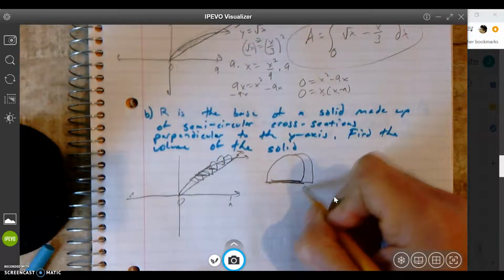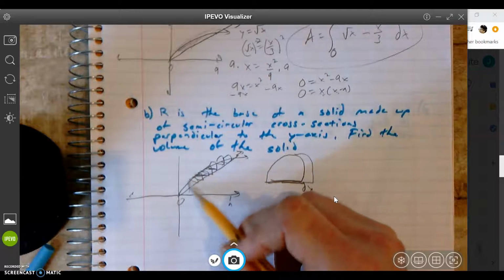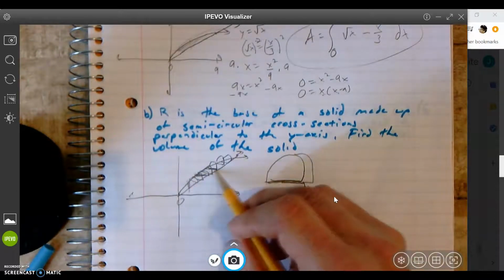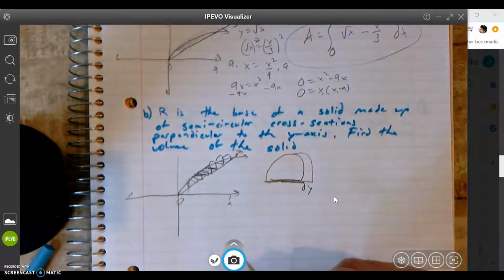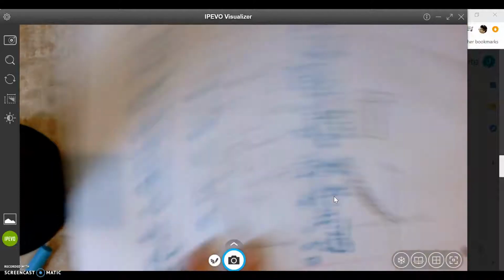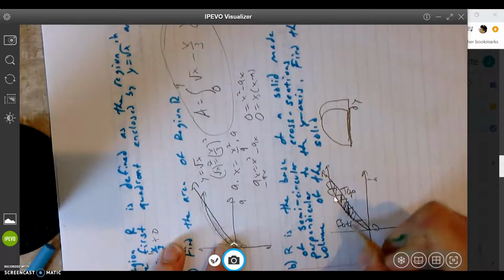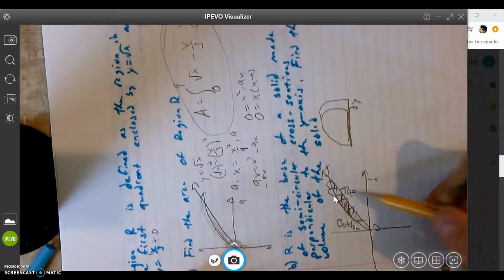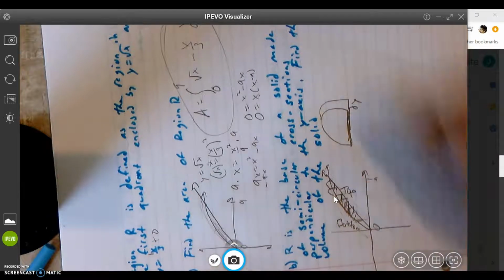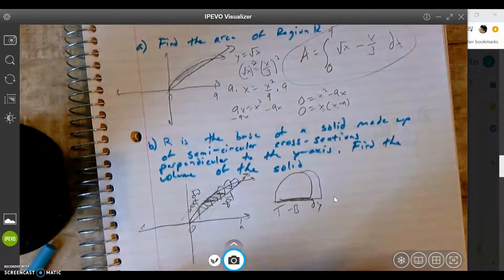3D it. Cool. This is going to be dy because now we're in terms of y, because we're doing this way. If we were going up and down, that would be with respect to x. But we're going from left to right, we're going horizontally, so that's in terms of y. So, in this case, if you flip it this way, this is the top, and this is the bottom. Okay? So the top is going to be this line, and the bottom is going to be the curve. So, this is also top minus bottom, if you recall.